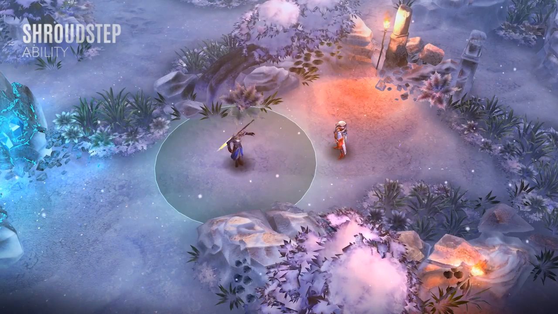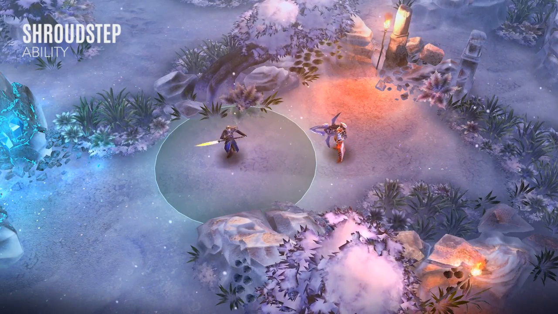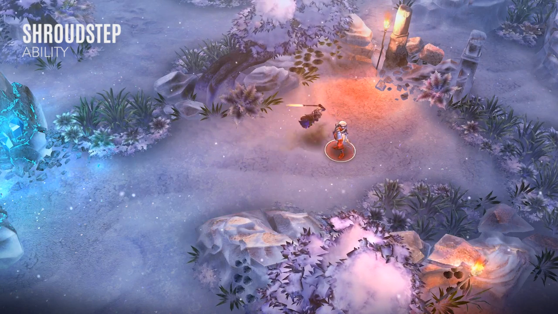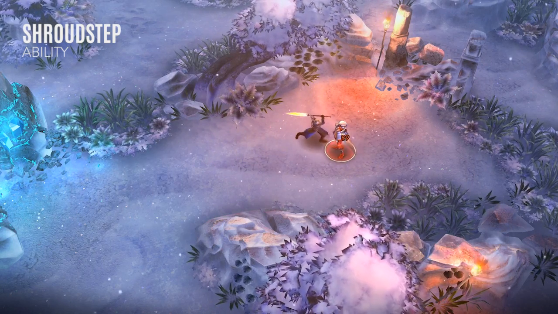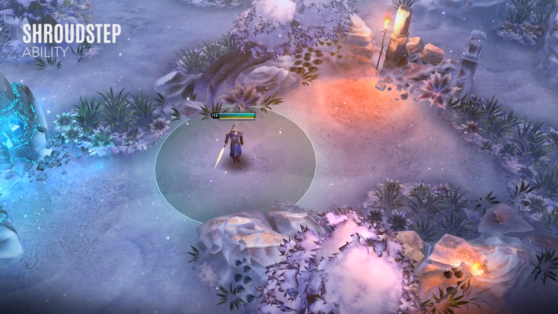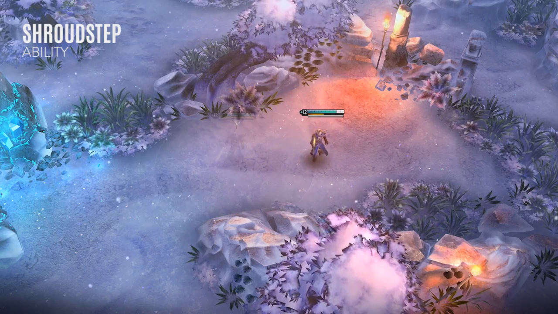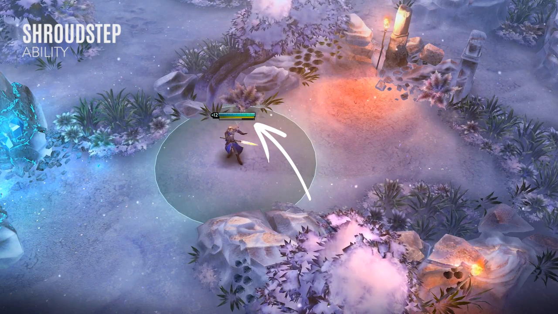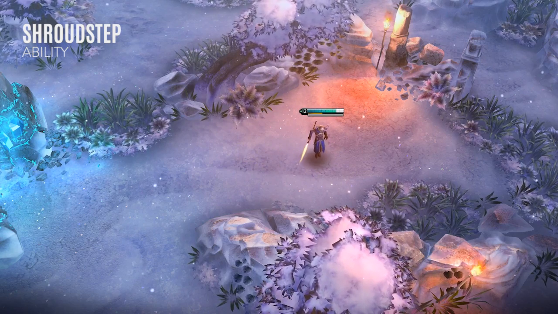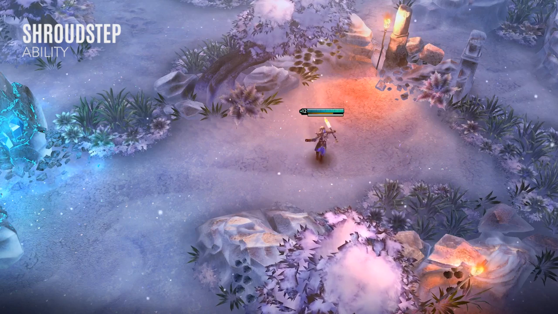Let's start by looking at Idris's abilities before looking at how his heroic perk, Divergent Paths, upgrades them. Idris's first ability, SHROUDSTEP, lets him roll in the chosen direction before striking his next target with an empowered attack. If Idris has not recently taken damage, SHROUDSTEP also gives him a strong defensive barrier. A full white meter beneath his health and stamina indicates that he has successfully avoided damage and that the barrier is available. I recommend learning and upgrading this ability second, then taking its overdrive.